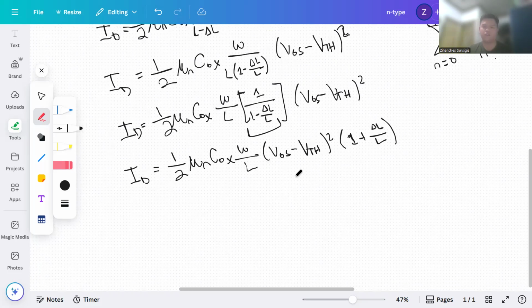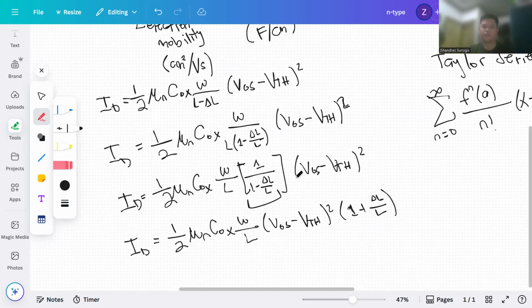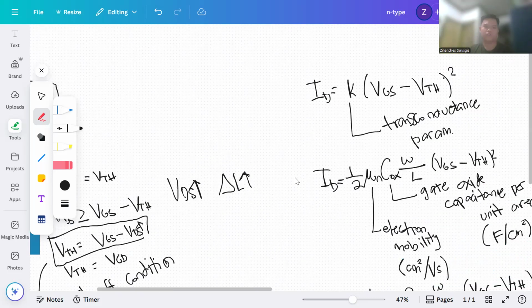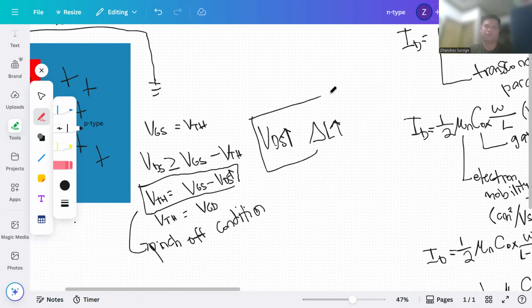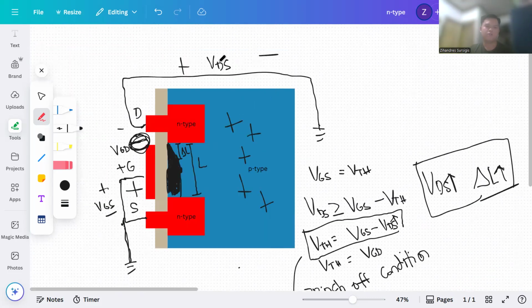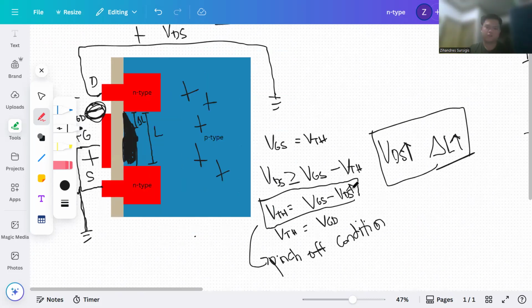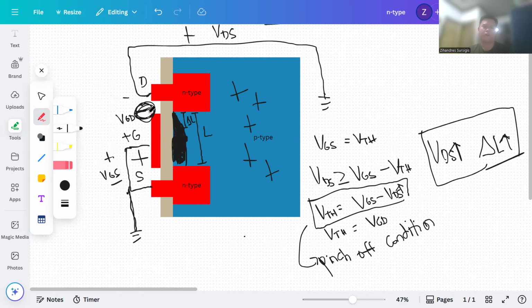Now, as I've said earlier, delta L, meron siyang relation kay VDS. Sinabi ko kanina habang tumataas si VDS, kasi habang pinapataas ko tong VDS na to, if this value gets higher, then yung difference between the VGS and the VDS gets lower. So ang tendency is magiging negative tong area right here. And if magiging negative tong area right here and meron akong P-type na substrate, matutulak ko yung electrons deep inside the substrate. Then magkakaroon tayo ng depletion region right here.